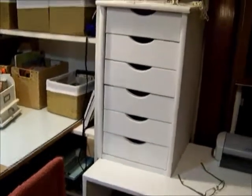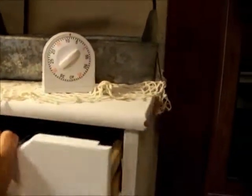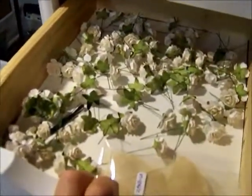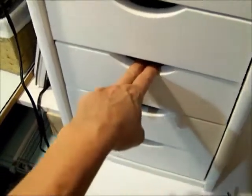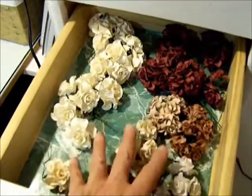This is where my little chest of wood drawers ended up, and you can see I got my YouTube timer up here. We don't want to go over. And in the top drawer, excuse me, I have my alcohol inks, some little ink pads that I don't really use anymore. My blending pads and sponges are in here. And then most of the rest of this cabinet holds my I Am Roses flowers. There's my skeleton leaves, some little flowers there, some roses. And you guys, I'm really going to have a lot of space in this room. Things aren't crushed and crammed together anymore like they were downstairs. Curly roses.